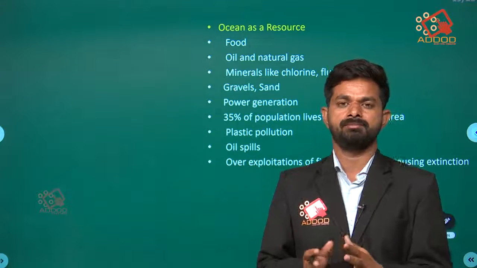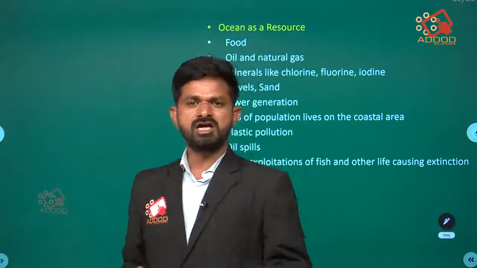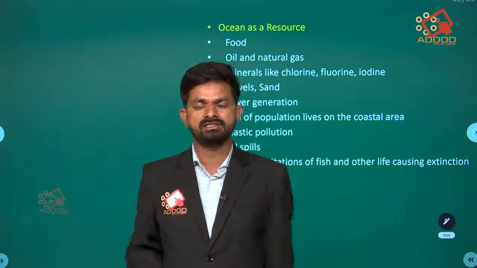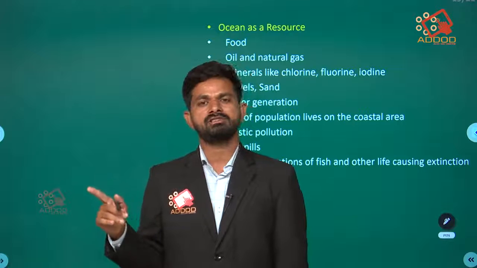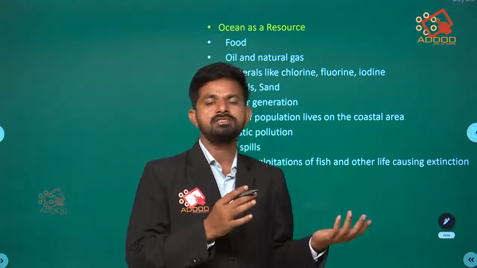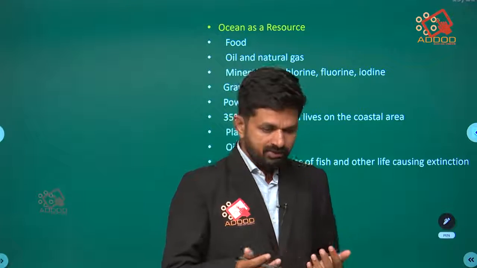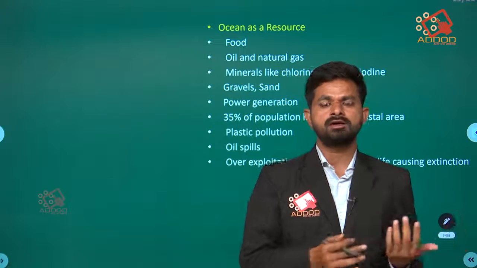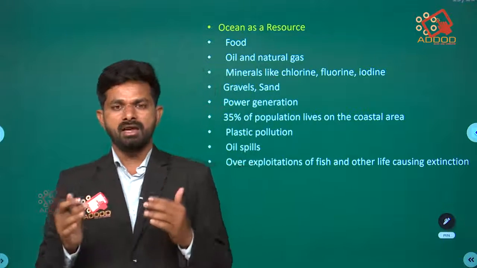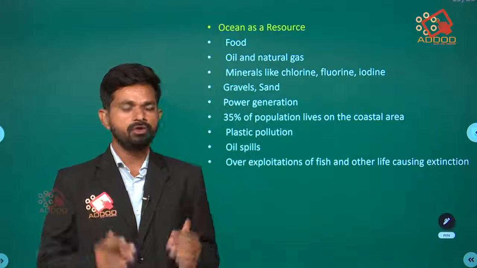Mechanical boats have come. These mechanical boats switch on the engine and go deep into the ocean and throw huge nets. The machine alone catches the fish. So there is no limit for this. Exploitation is huge, and even unwanted fish are caught in these mechanized boats. Because of this, life in the ocean is in huge danger.